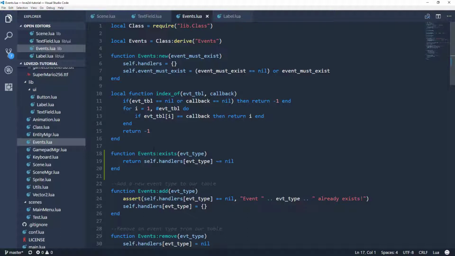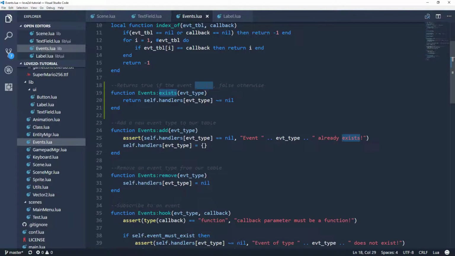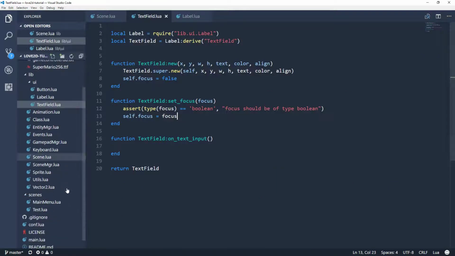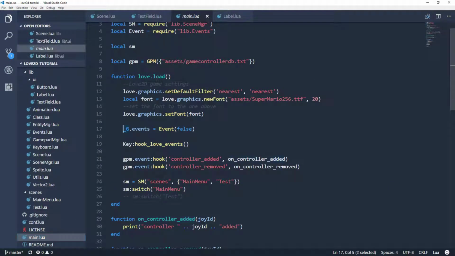So we'll say returns true if the event exists, false otherwise. Nice and easy, ladies and gentlemen. Nice and easy does it, according to Frank Sinatra, every time. Okay, so we have this events manager, and if you remember, we added it in main here. We stuck it in the global table.